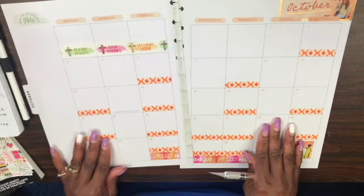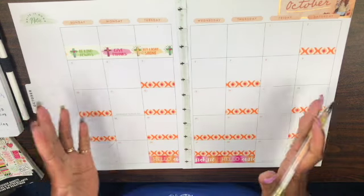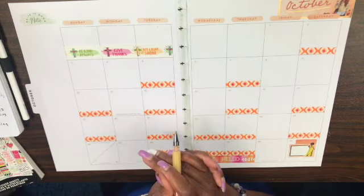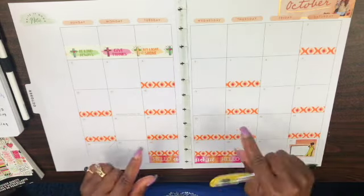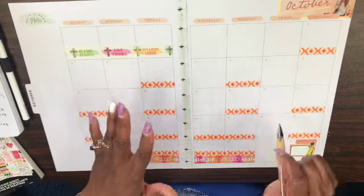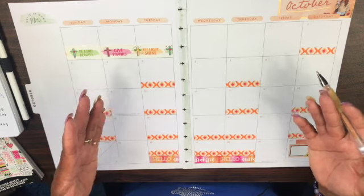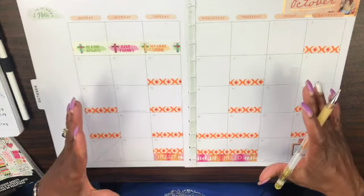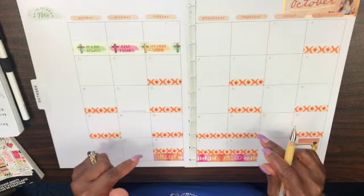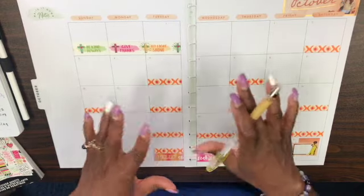Now I think I can go ahead and explain what's going on. As you can tell, this is a month at a glance in the Big Happy Planner — it's new to me. I want to focus on the washi tape and why it's placed the way it is. I use washi tape so often on my month at a glance because it serves as a master plan for me. The washi tape represents either a day that I have to work or a day that something happens routinely in my life. Once the washi tape is down, I'll take time to write what each placement means.